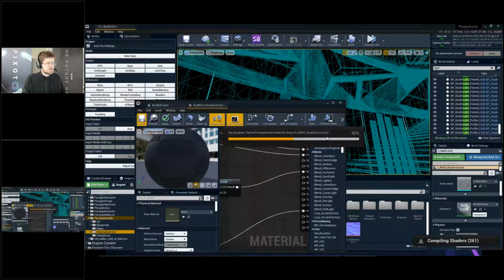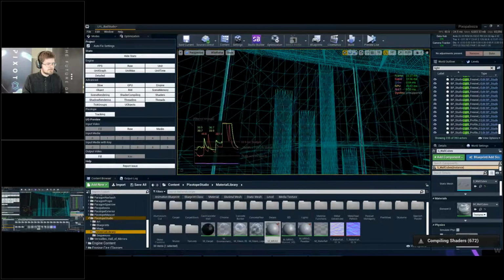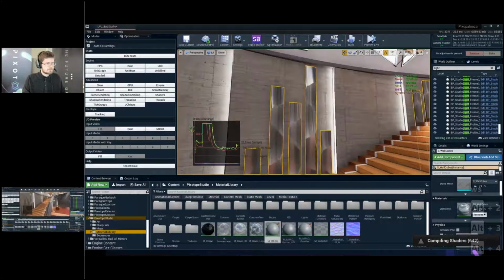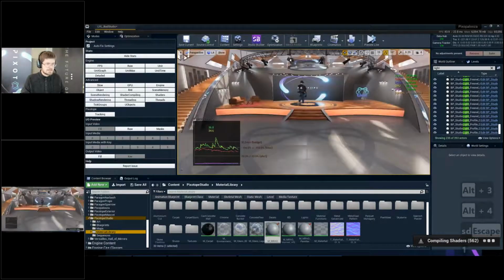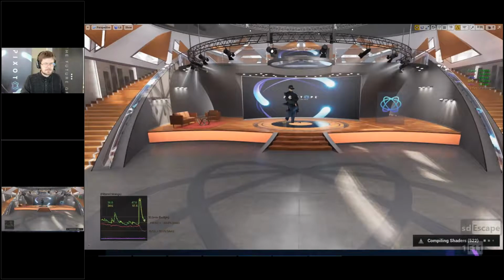And just like that, as soon as this finishes, we will see this wireframe no longer be as dense as it just was. And there we go, we can see the density has been reduced. And at this point, our performance is even better. We're actually now down to 20 milliseconds. And this is despite still compiling some leftover shaders.